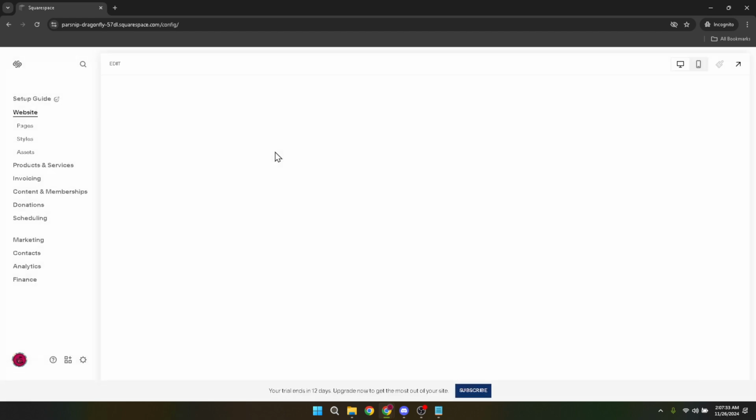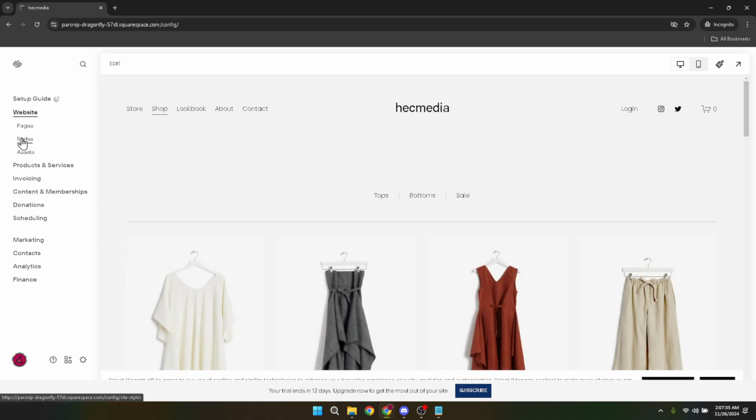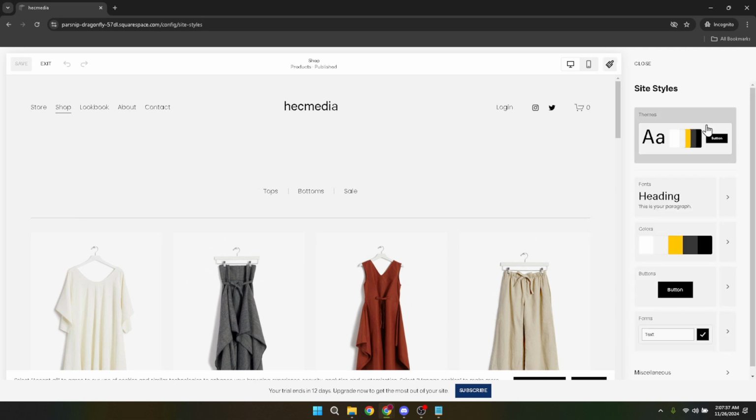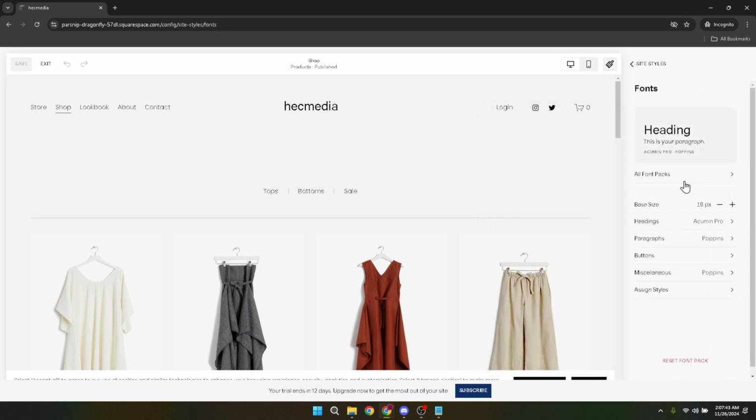In the Style section, find and click on the Fonts arrow. This action will unfold additional options related to font styling on your site. Squarespace categorizes its font settings to help you easily navigate through different areas like paragraphs, headings, and buttons. For today's purpose, we want to focus on altering the font style for headings. So click on Assign Styles.